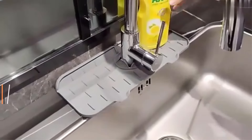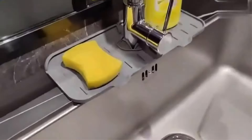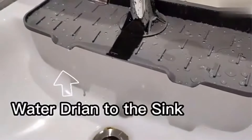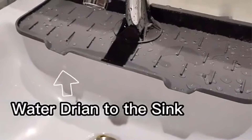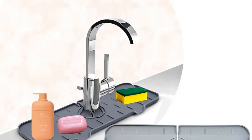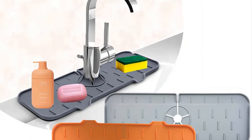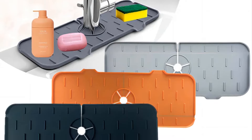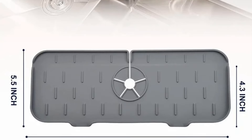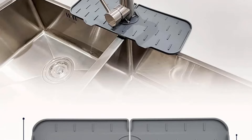Product five: Kitchen Silicone Faucet Absorbent Mat. The kitchen silicone faucet absorbent mat is a versatile and practical accessory designed to enhance the functionality of your kitchen or bathroom. It serves multiple purposes, functioning as a sink splash catcher, countertop protector, and draining pad. Crafted from durable and flexible silicone, the mat is designed to absorb water and prevent splashes, keeping your kitchen or bathroom surfaces dry and clean. Its primary function is to catch water splashes during dishwashing or hand washing, and its silicone construction makes it easy to clean and maintain.